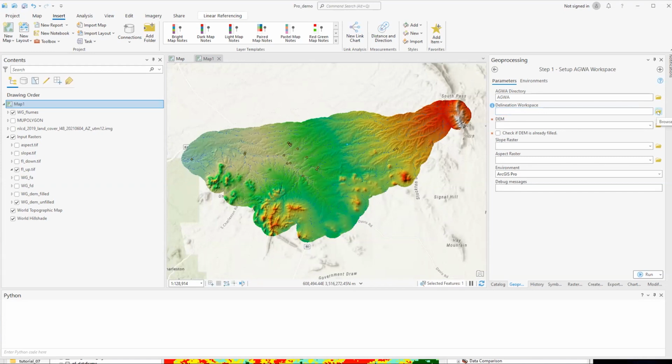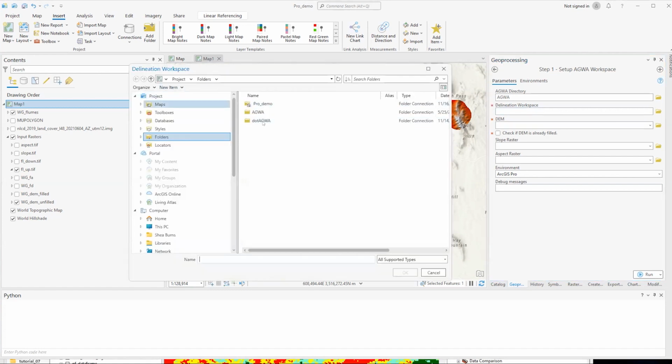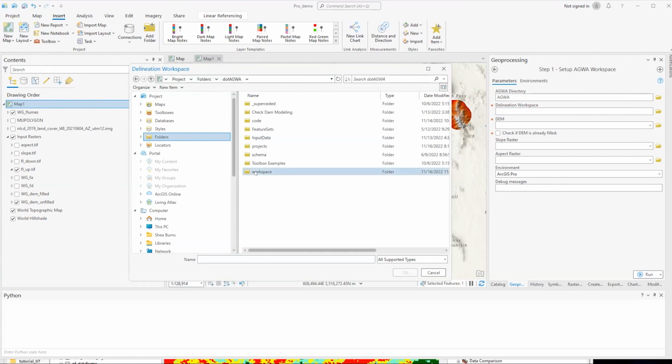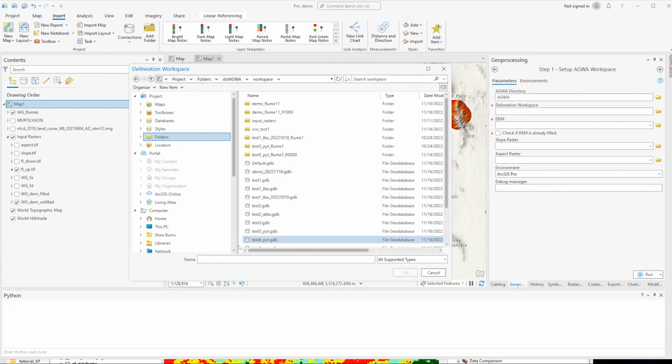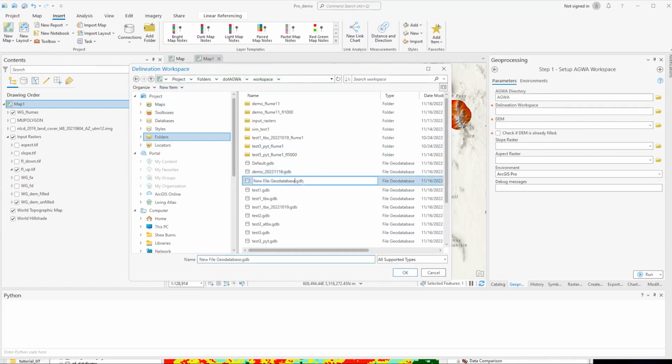The next change you'll notice is this delineation workspace. We're creating a file geodatabase to save that workspace in without actually creating the delineation.